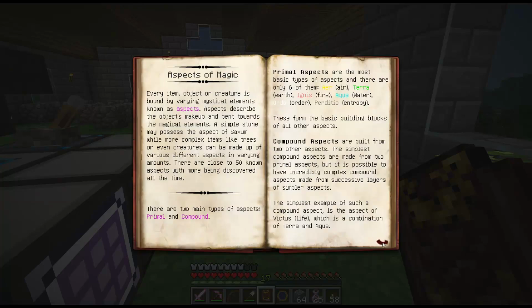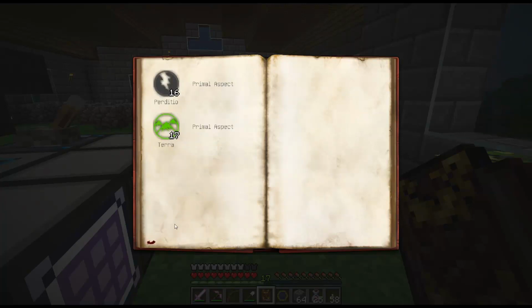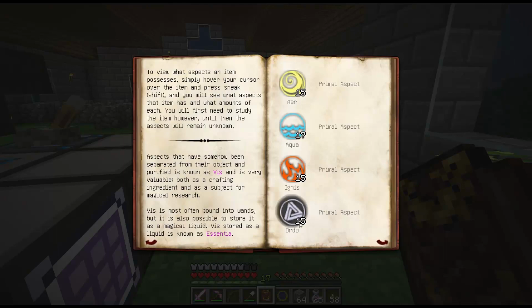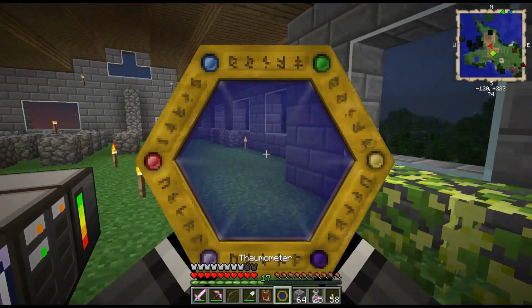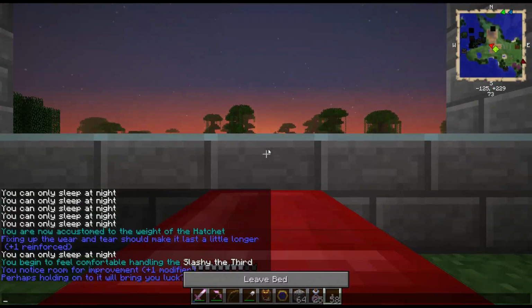Okay, so aspects of magic. This fills in as you learn more stuff. All these ones with a circle around them are the primals. So you start out with 6 primals. Here's 4, and there's the other 2. So earth, air, fire, water, chaos, and order. And as you scan other things, you get to learn higher combined aspects of whatever.